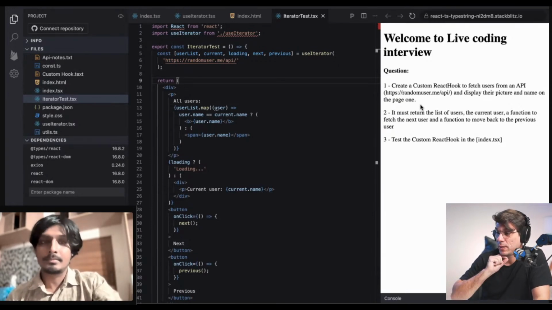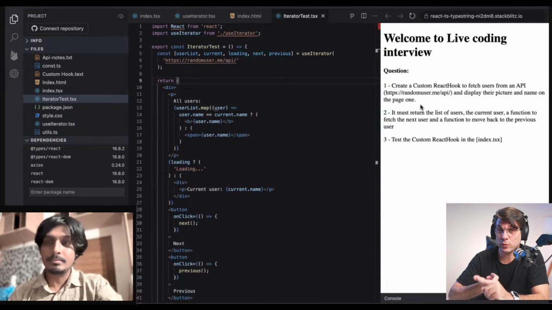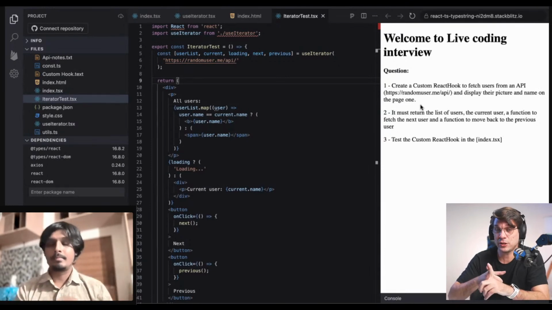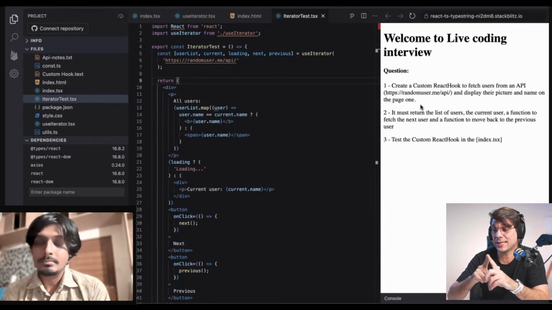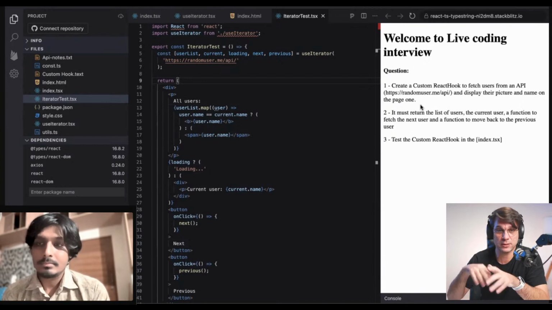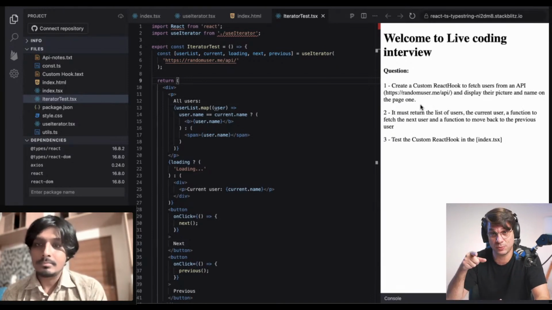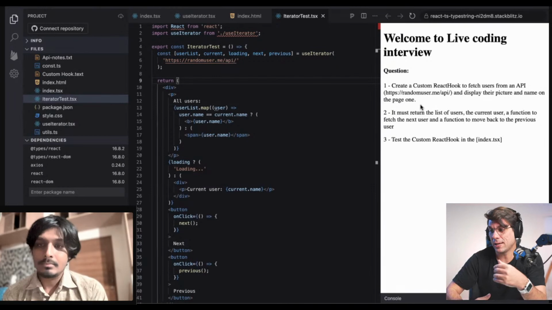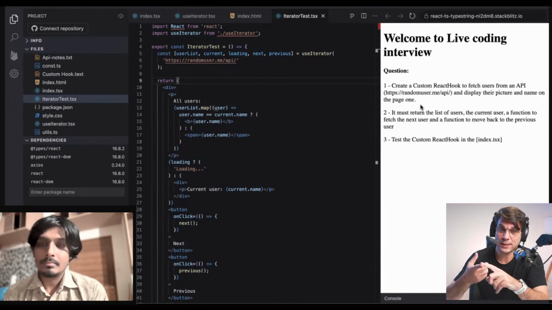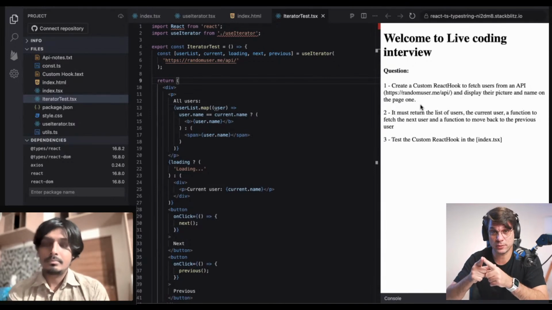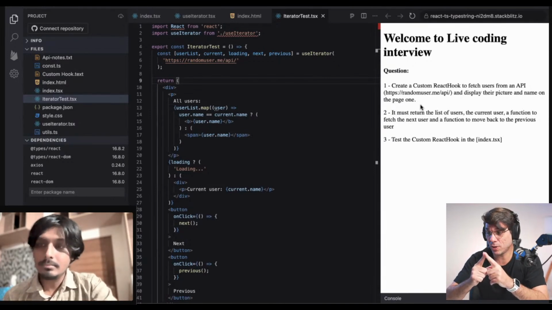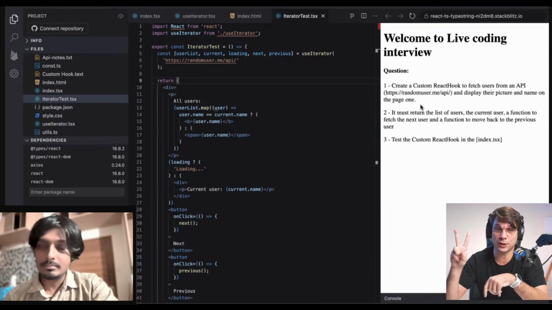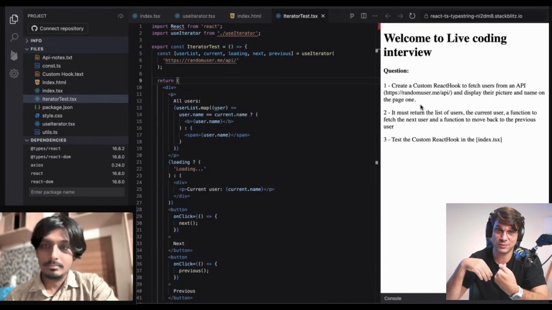Okay, great. So we need to create a custom React hook that fetches users and then displays their picture and their name on this page. This custom hook must return a list of users, the current user, and two functions, one to move forward and one to move back.